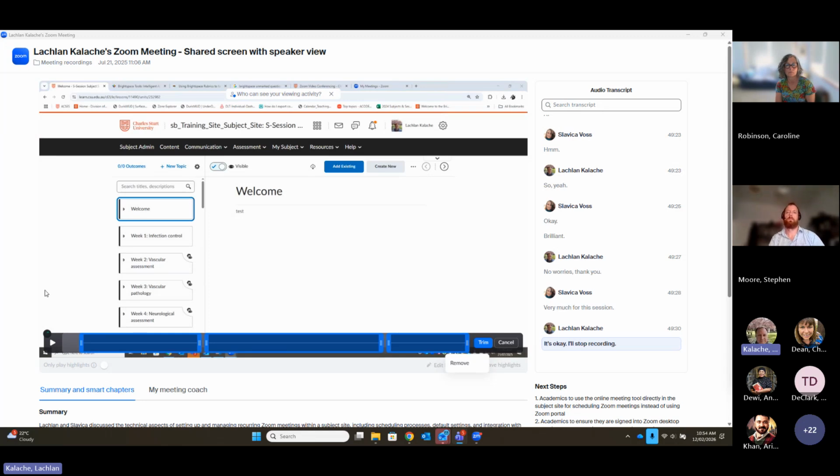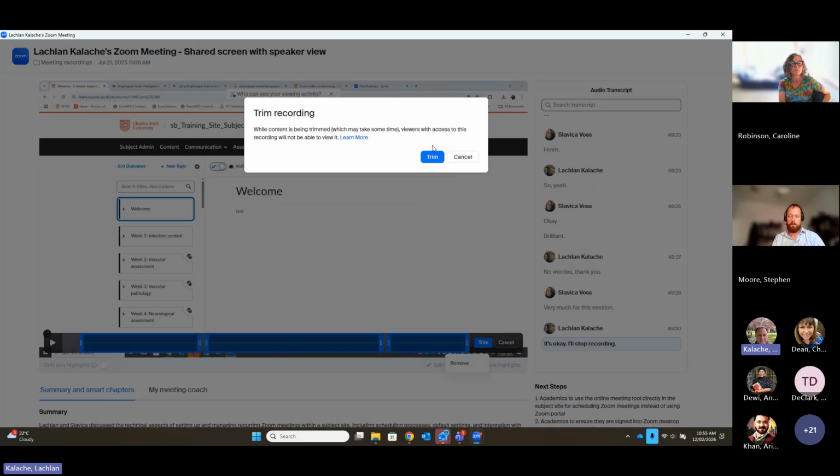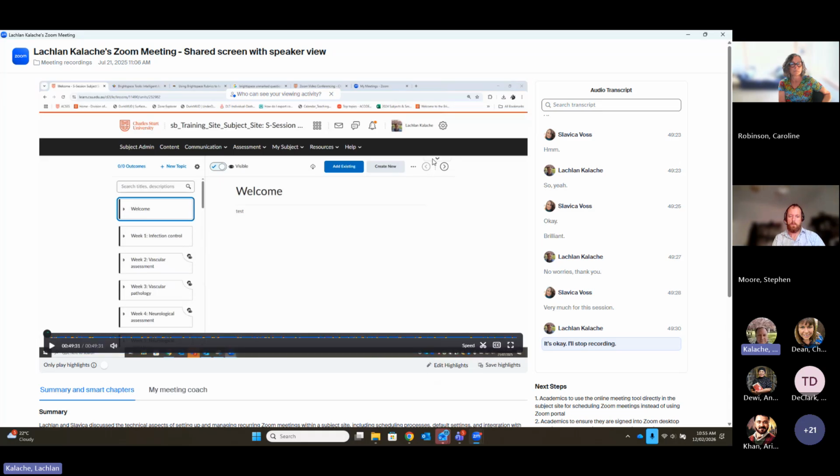All right, so that's how we crop and trim our recordings to include multiple points in the recording that you need to remove. Otherwise, it's just going to give you that beginning and end, and you drag those toolbars effectively left and right to make it shorter as required. When you hit trim, it then applies and reprocesses the recording, which is now shorter, and students will only get that when you share the link.